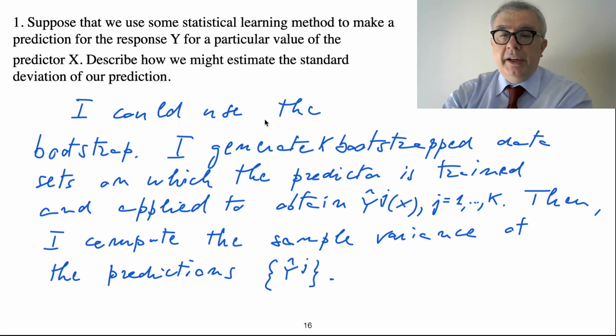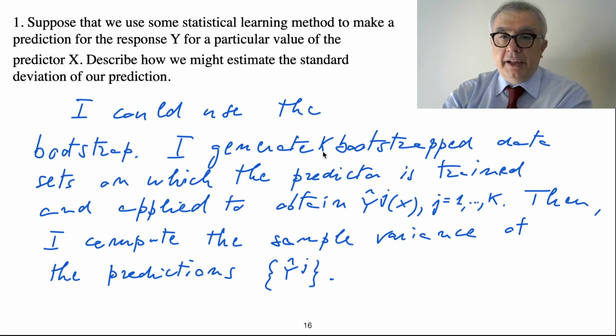Of course, if I had an explicit formula for the predictor, then I could make assumptions on the noise in the training data, and I could try to propagate the noise also analytically, but this will work only in special cases. Instead, if I have a general learning method, I need a very general purpose technique. This is, as I said, the bootstrap.